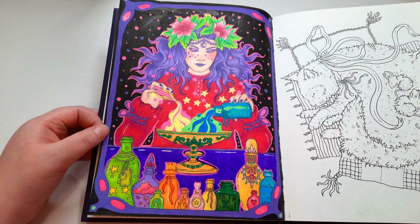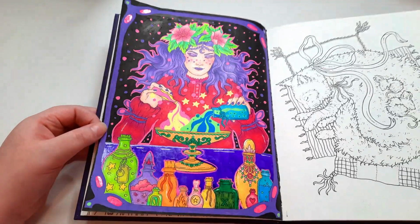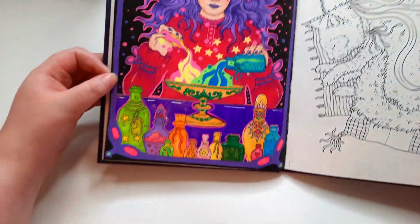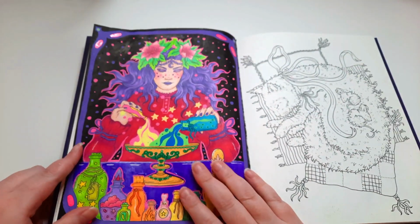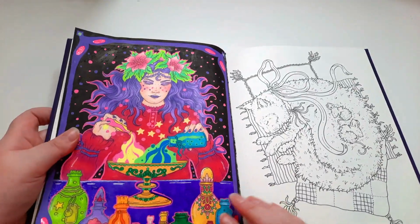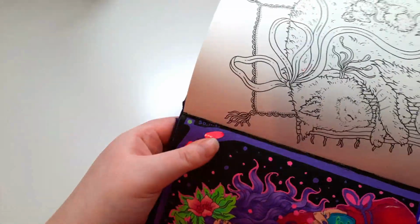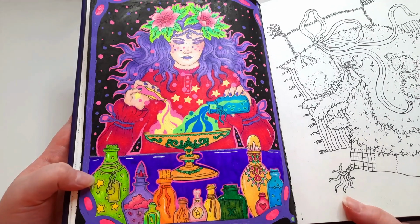I just think against the light it shows all the mistakes, all the things that you would rather have hidden, but if you just look at it front on, it looks alright. So that's that lady. And did I date this one? The 30th. So this was the last day of the month I finished this.